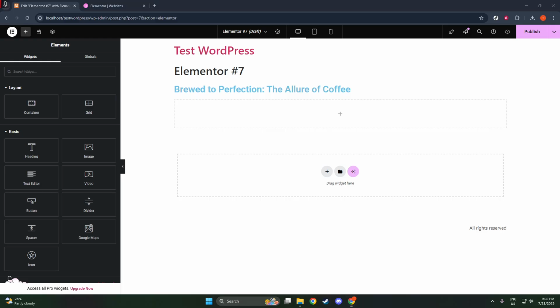Now that you're in the Elementor editor, your next task is to tap into the Elementor template library. This library is your resource for pre-designed templates and is accessible right from the editor. Look toward the canvas, where your blank page or existing content appears. There, you'll notice a small folder icon labeled Add Template. Give this a click, and presto, you're now inside the template library. Here's where you'll get to pick your template.